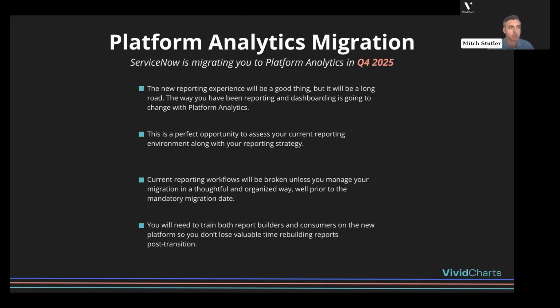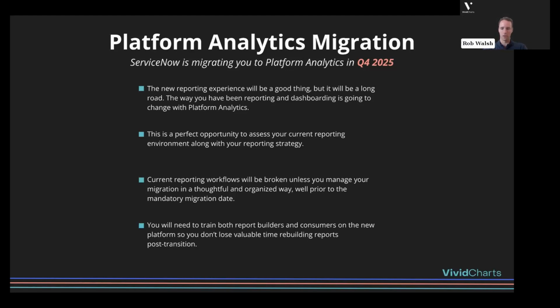Are people aware of this? Are people planning? I would say there's a little bit of awareness that there is a new product out there, a new analytics experience based on ServiceNow's communications. There is not a great awareness that it is a migration that's happening on the Zurich release and happening automatically at that point. So while there is a little bit of exploration happening out there just to get a feel for what's new and kind of how it's going to work in the future, there's not a great understanding that there is a very real time frame here that you have to manage this migration effectively.